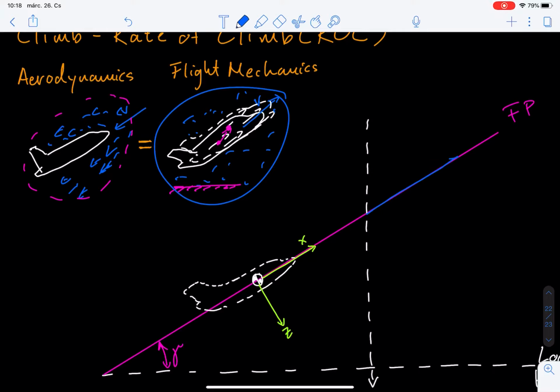So here we're going to have, in that case, the true airspeed. So the true airspeed, of course, would be a vector. And if you just want to describe it with regards to the Vx, Vy, Vz, so in the coordinate system of the aircraft, you would say that it would be a positive Vtas, 0, 0.